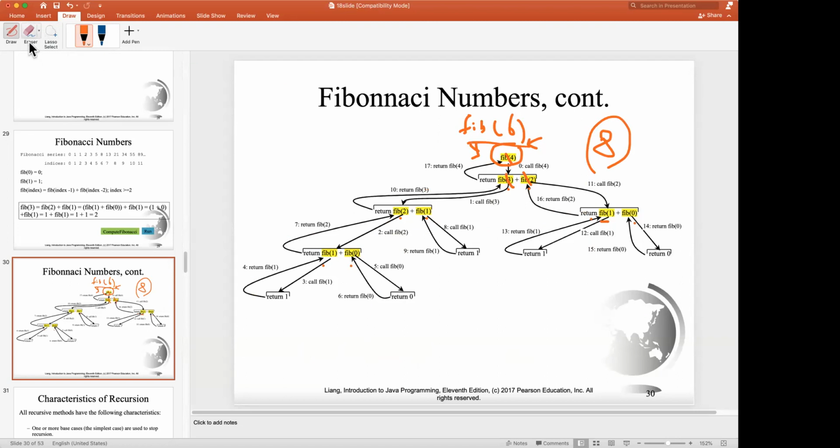You might also already see this: to calculate Fibonacci 4, we have to make these 8 Fibonacci calls. Fibonacci 3 is called once, Fibonacci 2 is called 2 times, Fibonacci 1 is called 3 times, Fibonacci 0 is called 2 times. And there is some redundancy, right? Let's go back to the code.